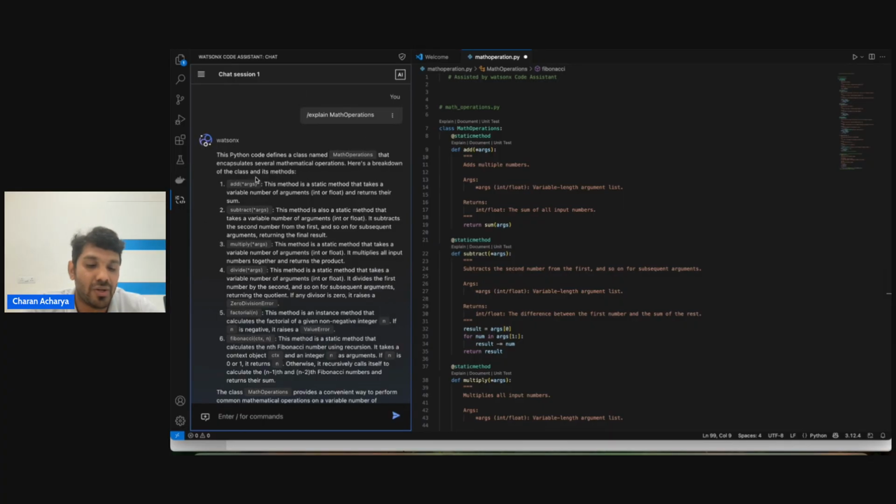So consider this scenario. I'm a new developer. I'm looking at a new software code, right? There's like hundreds of lines of code in a single file, right? I don't really have to spend time understanding each of these lines, right? I just go ahead and click explain, and there you go. I get the explanation, right? It takes only a few minutes for me to understand each of these functions that are part of that file or the entire file, right? So you look at that productivity improvement or the boost that we have got using WCA here in this particular example.